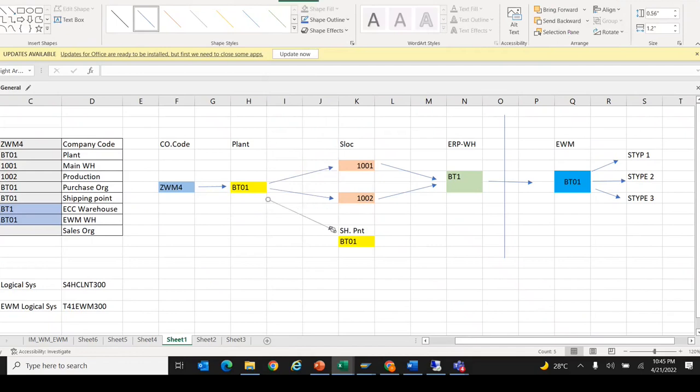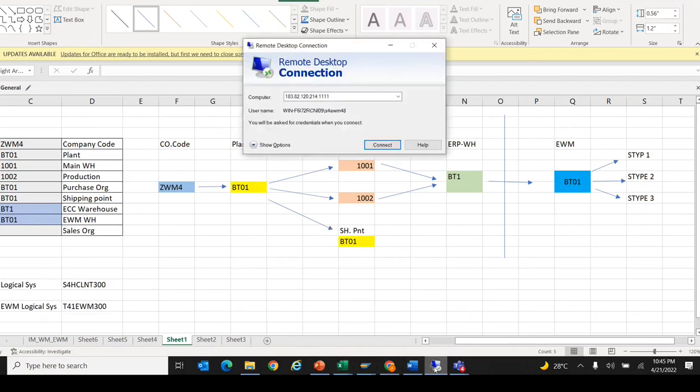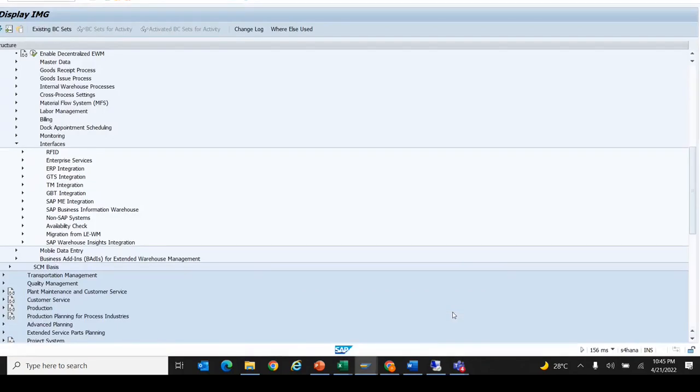There are very different things in the EWM system. Okay, so in the EWM system, whenever I distribute the information from ERP to the EWM system, I'll show you one example and then I will end. Maybe it may not be digestible for others, because it is something that I'm not showing as of now, but I want to go step by step and then it will be easier for everyone to digest.